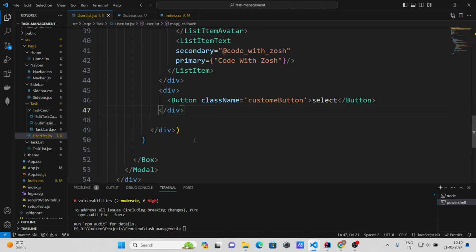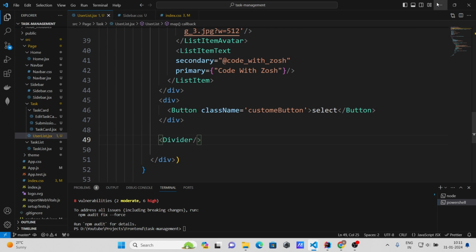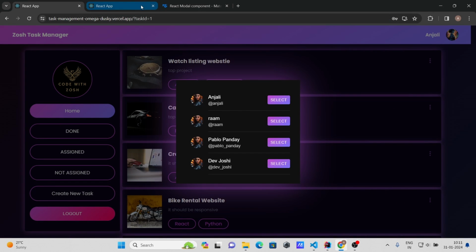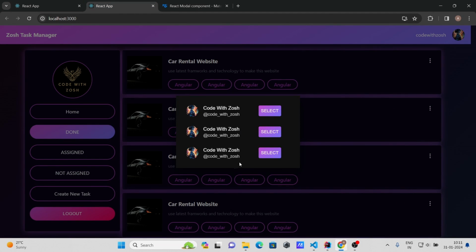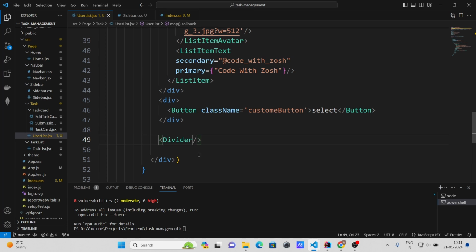After this button I need to provide divider. Variant inset. Why is divider not here?